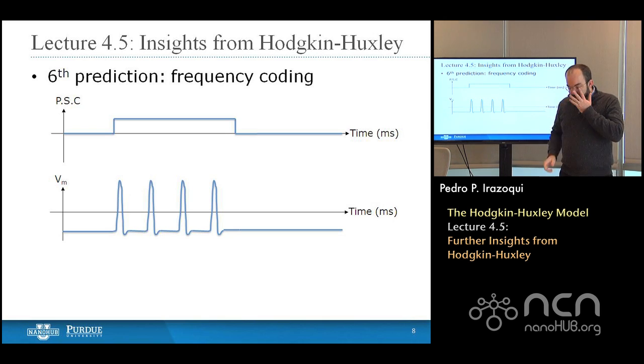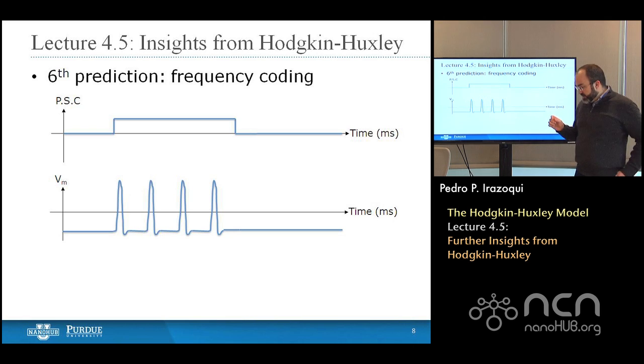So then the question becomes, if it's a 1 or a 0, then I know how to distinguish between an event as a 1 and a non-event as a 0. But how do I tell the difference between a big event and a small event? If I have a neuron that's tied to a rod in the eye that's going to detect light or the absence of light, I can see light versus absence of light, but how do I tell the difference between a cloudy day and a sunny day? How do I tell the difference between the light being bright and the light being dim? One way is to have more neurons firing, but another way is to encode that information in the way that the neuron fires, and that's done with frequency coding.